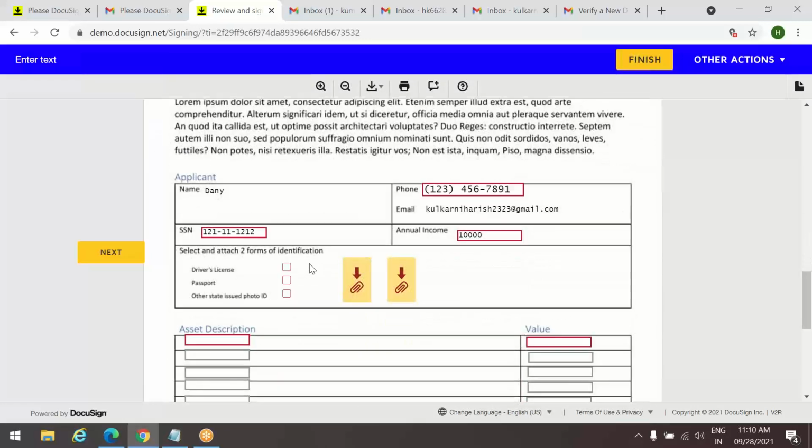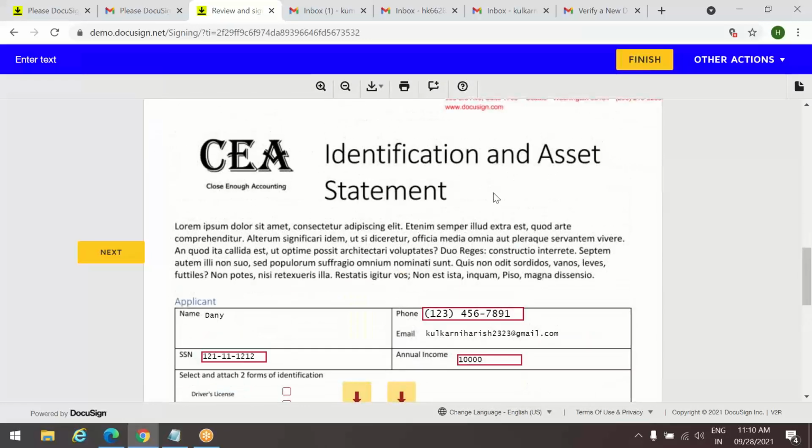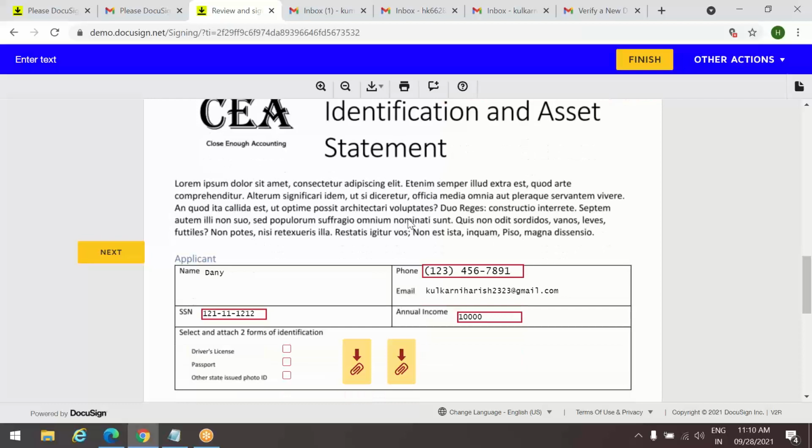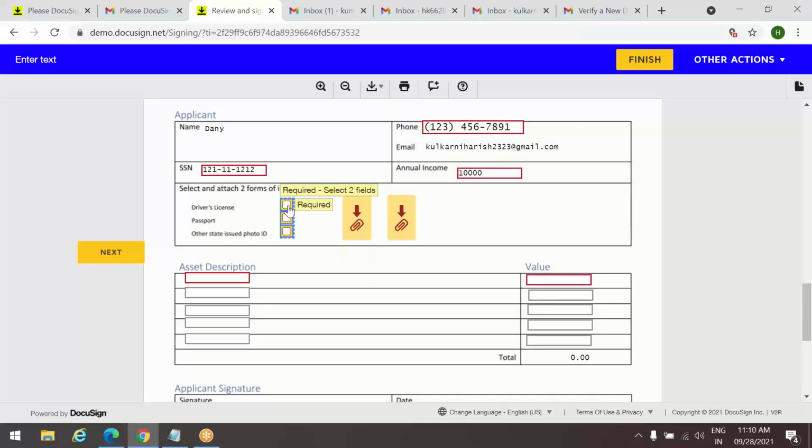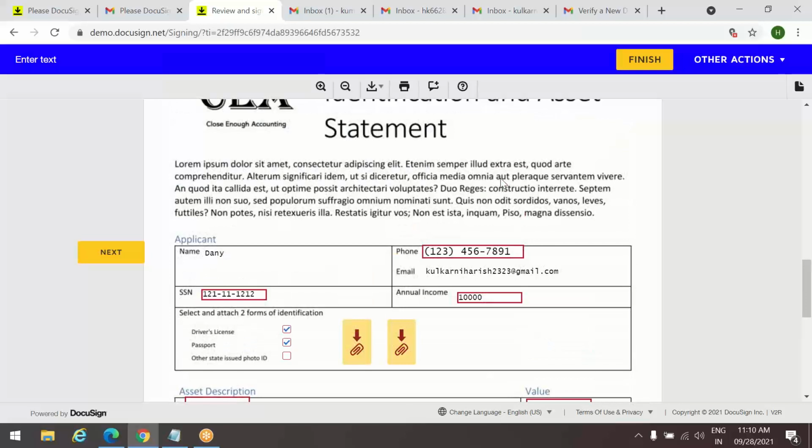Coming to the identification and asset statement of the applicant. So we want to select driving license and passport. You can see here everything is populated here. If you remember, in the starting we had a few changes, right? If I multiply with the same fields, they are populated automatically.